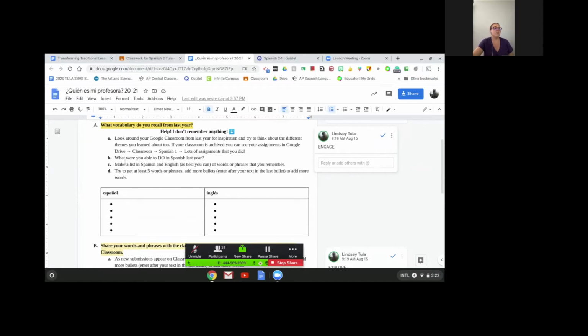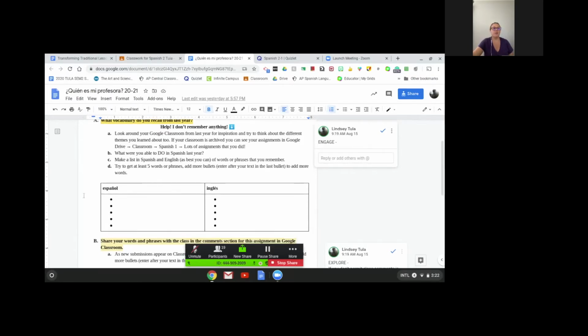And I've encouraged them to think about what were you able to do in Spanish last year. They'll come up with a few words, surely. Maybe not the ones we hope for. It'll probably be things like book or student, right? They're likely not to come up with the adjectives that we really want them to remember. So I'm going to later then have them explore more vocabulary.